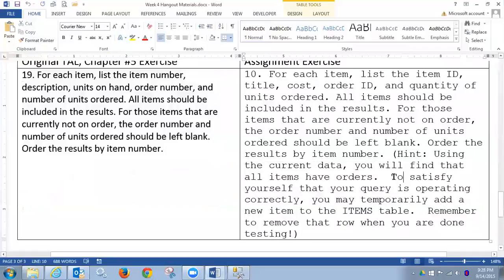So don't assume that that's correct. Satisfy yourself that your query is operating correctly. I would recommend going in and adding an extra item to the items table temporarily, and then that item, never having been ordered, should show up as having nulls in the left join. So that you can satisfy yourself that it's working, then go ahead and just drop that one row back out of the table again.